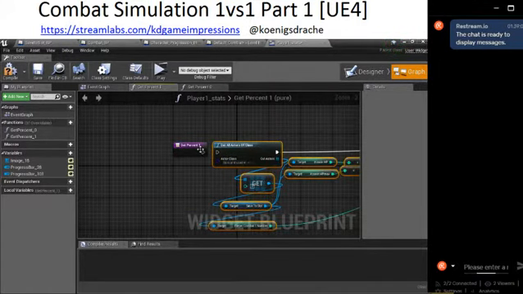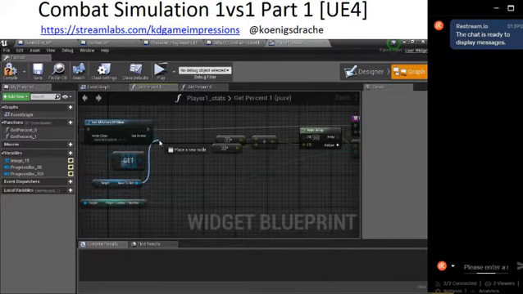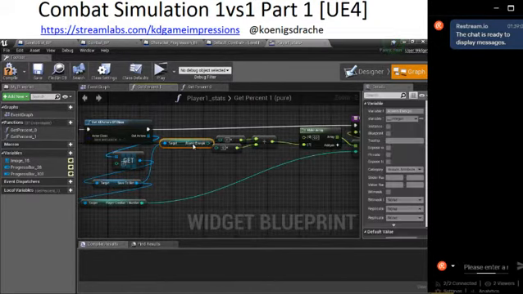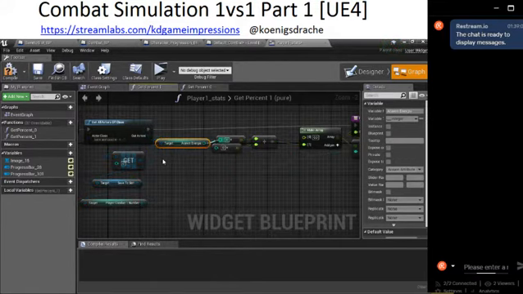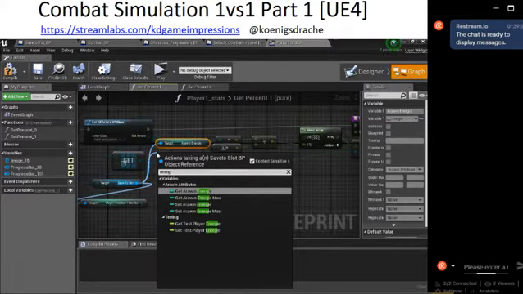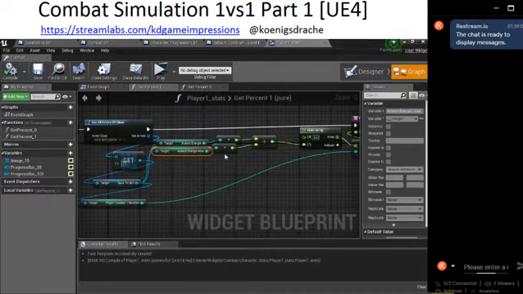So the only thing I have to do is to exchange these two variables, and this is energy and energy max. Okay, I will keep this here open.